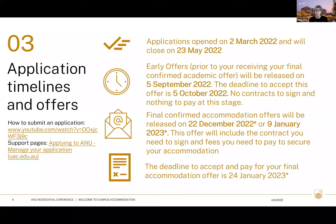It's really important that when your offer is released, you accept all components of the offer in the direct entry portal. Simply confirming your academic offer doesn't flow through to the other sections. Make sure you respond to each area — academic, accommodation, and scholarship if applicable. When you do that through the direct entry portal, it will come through into our accommodation system.